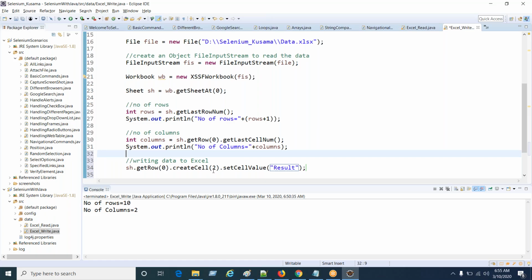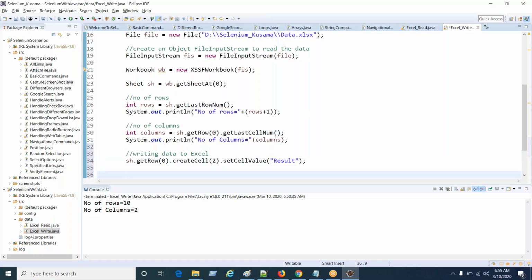In the first cell, or first column, it is showing as username, the second column is password, and the third one we are writing as a result. Now this is the value you are trying to set in the Excel. Let me check whether it is writing the data.